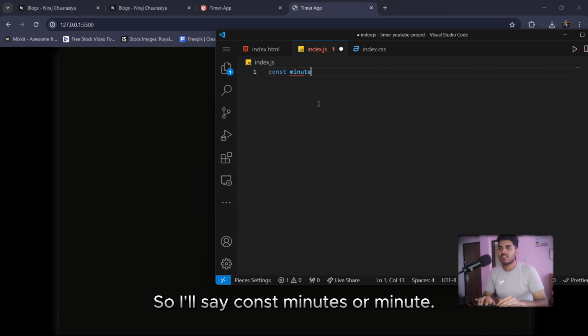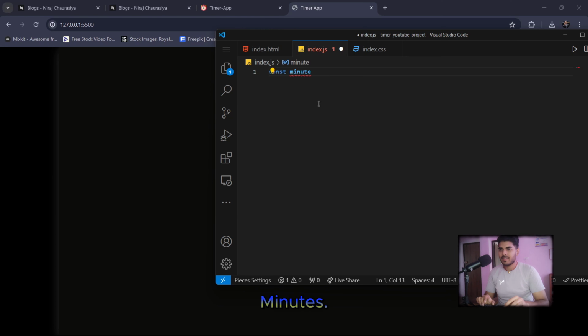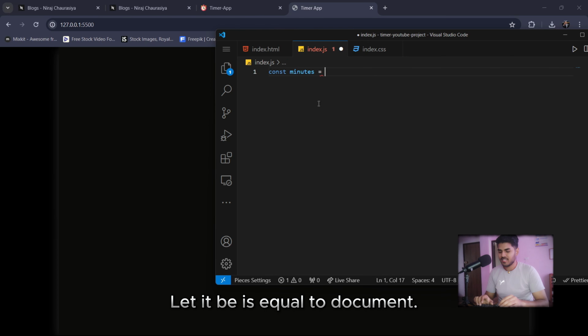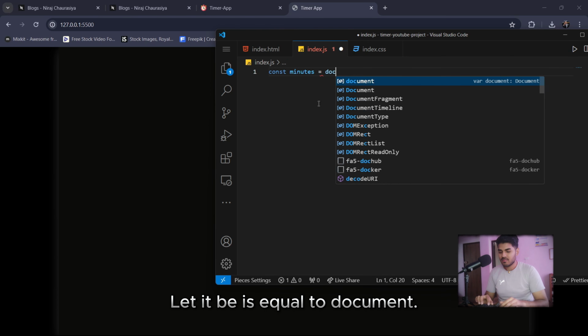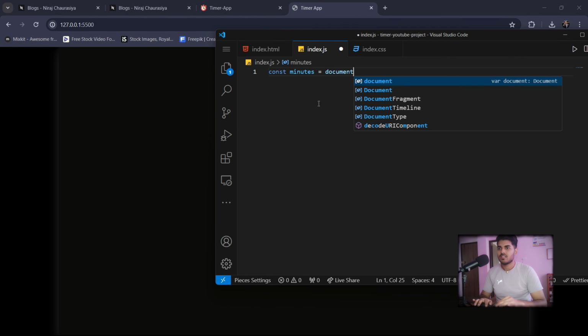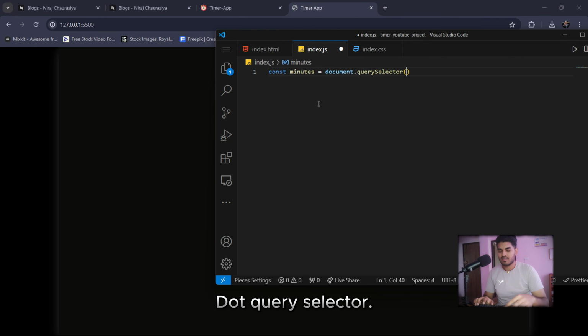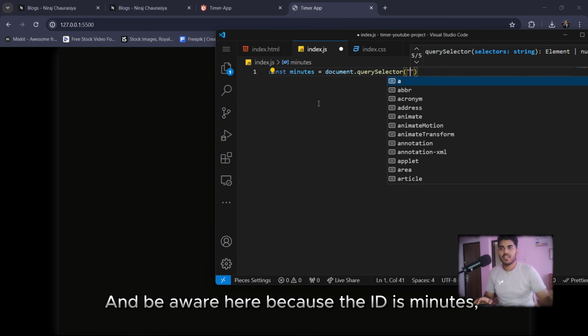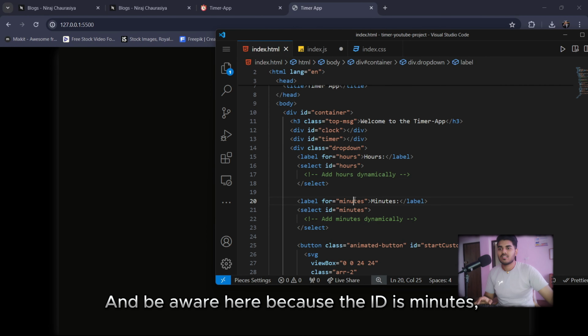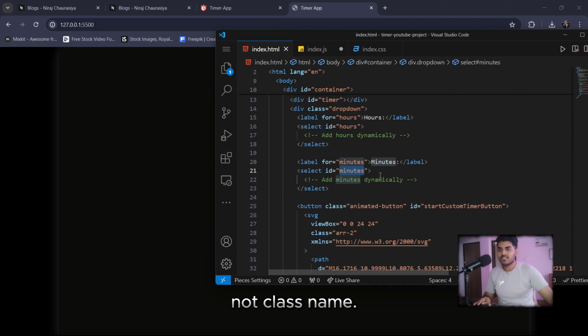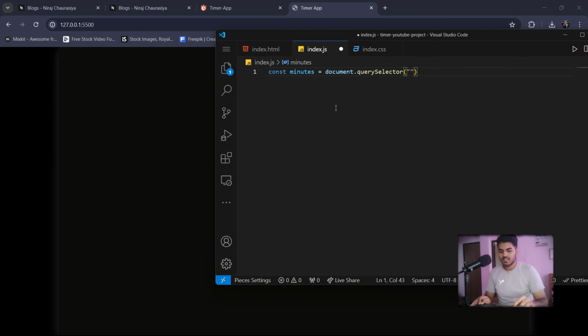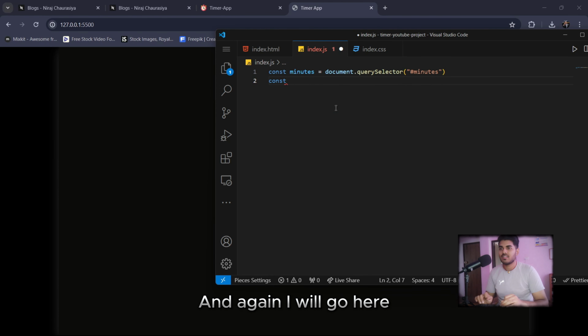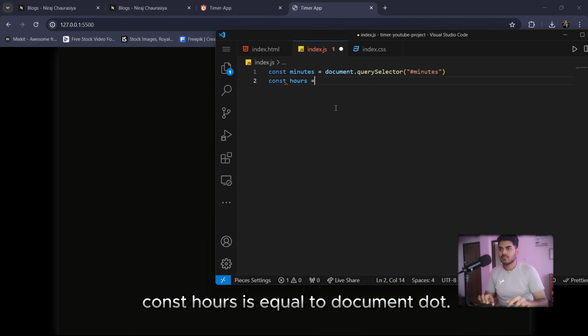I'll say const minutes is equal to document dot query selector, and be aware here because the ID is minutes, not class name, so we have to write here hashtag. All right, hash minutes.